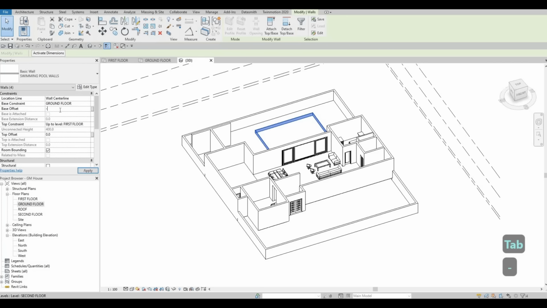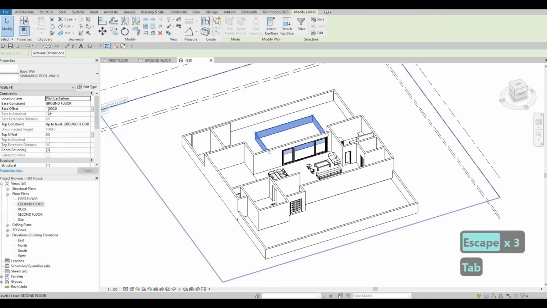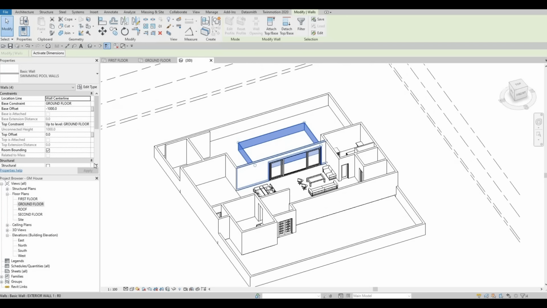Base constraint negative 1000, and maybe ground floor as well. So I think I just forgot to put the negative 1000, but we're at the top constraint of ground floor as well. So once we add a floor right here, grass and everything, it will be showing there properly.